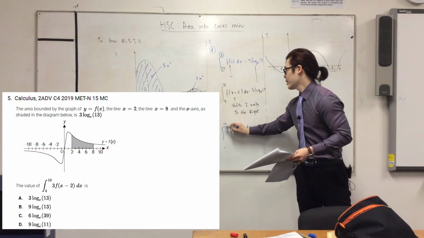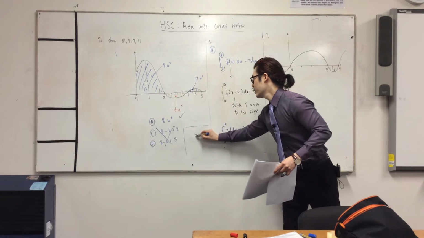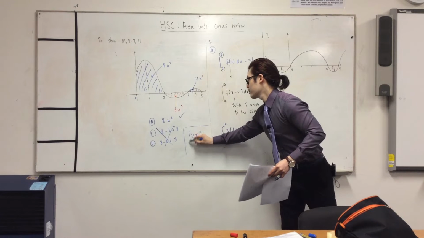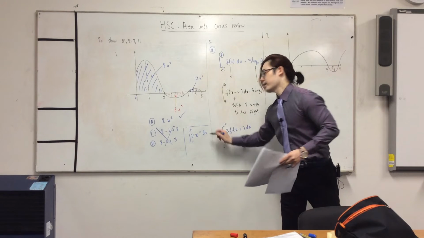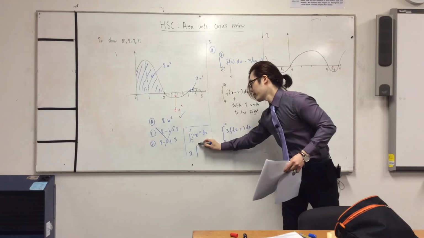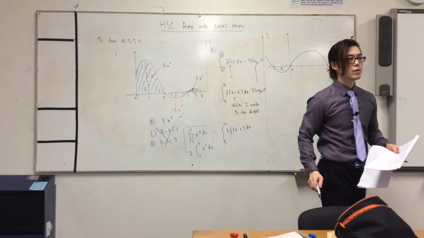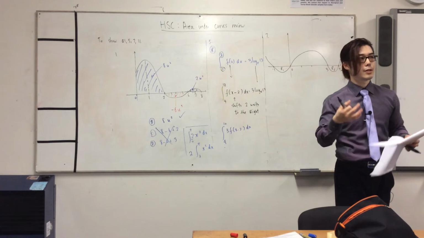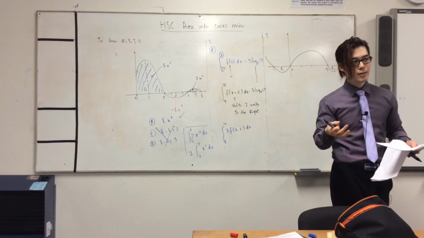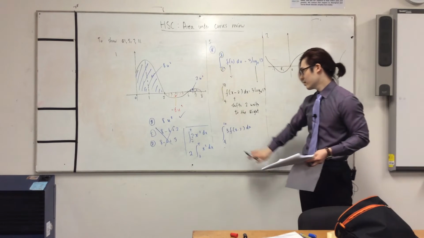Okay? Now, before I do this, do you girls recall, just in general, if I wanted to integrate that, you know how I told you if you just have a number in front, it's the same thing as just multiplying whatever you get here by 2, which means you're getting the area times by 2. Yeah? So how can we apply that here? That 3 in front, what can I do with it?